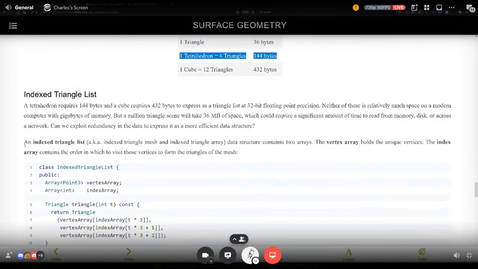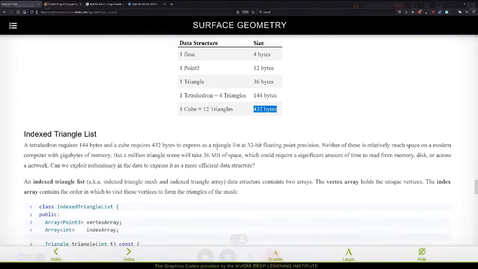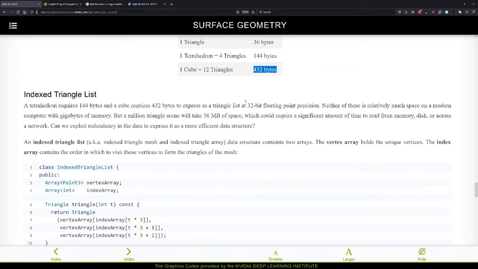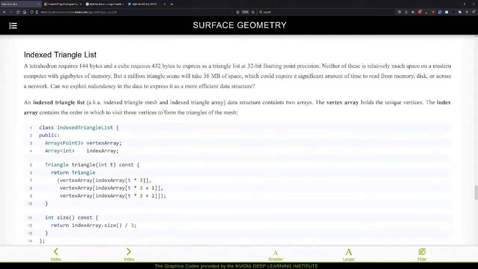Index triangle list. One of the downsides of having only points specified for the triangles is that, at least in a cube's case, a lot of the points are shared. At most, a corner has 6 shared triangles in it, depending on how you set it up. So that's the same point expressed 5 more times than actually necessary. The way we fix that is we use indexing. We store a list of points and separately create a list of triangles around those points by specifying indexes.